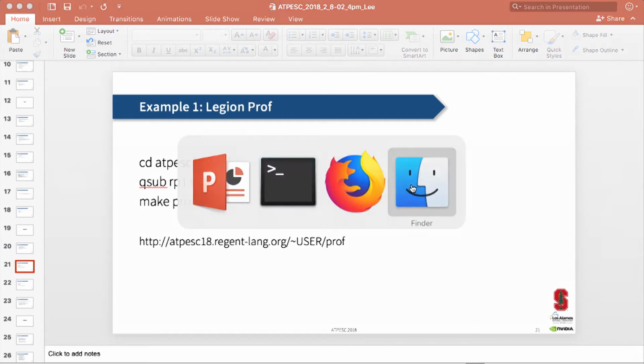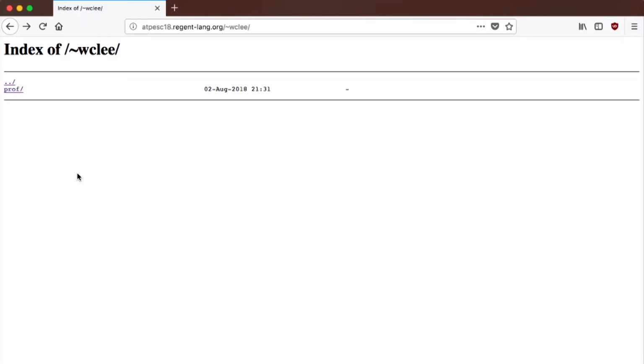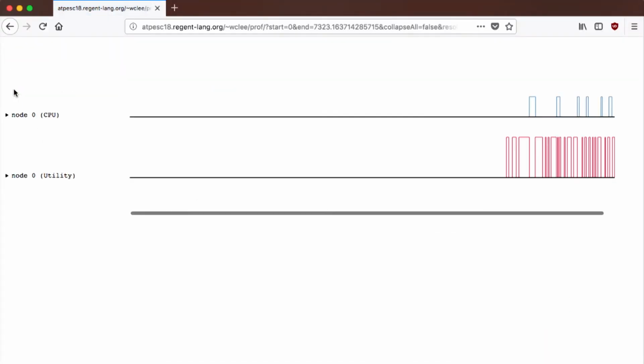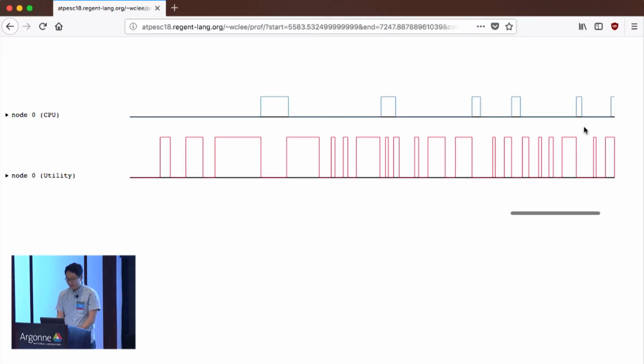In my case, this is here. So I get the profile now. If you open it up, there's a summary of your execution. The rectangular waves are the utilization of your processor. In this particular execution, if I zoom in like this, there are many parts where I didn't do a good job, just because this program is too simple.